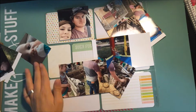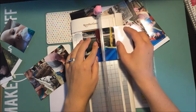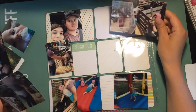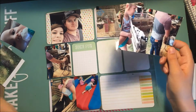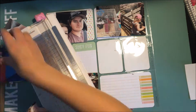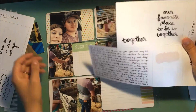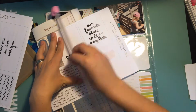So here I am just picking out my photos. I'm going to do a 2-page spread here, just because I felt like it. Sorry, that's my son. So here I am picking out the photos. I realized that I pick way more photos that are doubles, so now I just put them in the 4x6 spots.